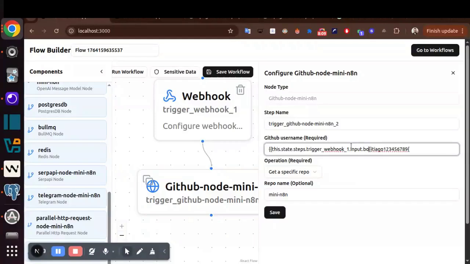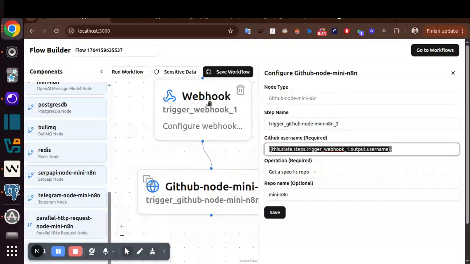So input body and, for example, username. If I want to get the output from another node and use it here, it's the same idea: steps, the step name, output, for example output username. Okay, it's a way to reuse the information generated from previous nodes or the information received from the request.